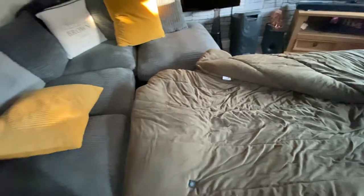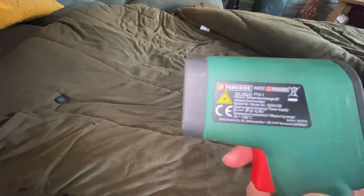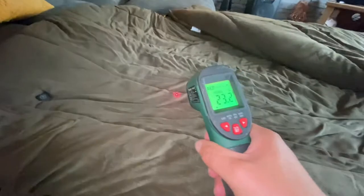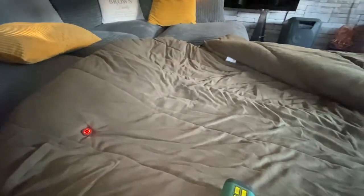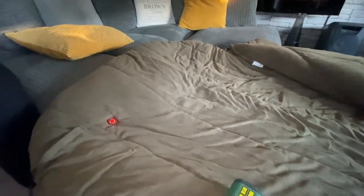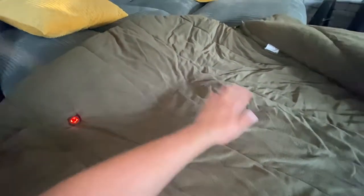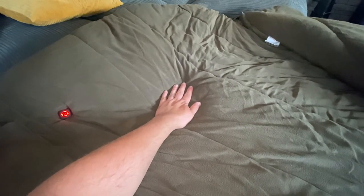Right. Where did I put the infrared gun? Here we go. So, there you go, look. Parkside. Right. About 23, something like that, on normal. So let's put that on. Yeah, it's got a bit of warmth there already. Oh, that feels nice.